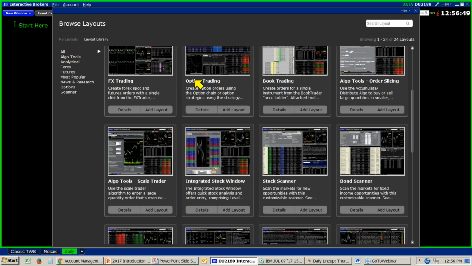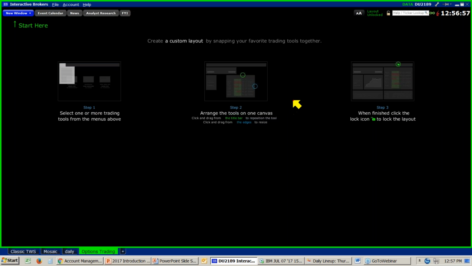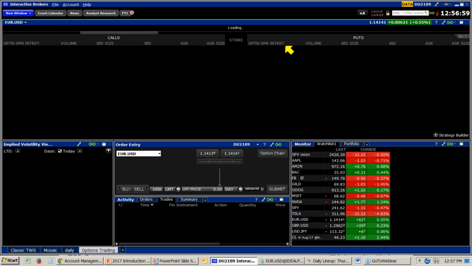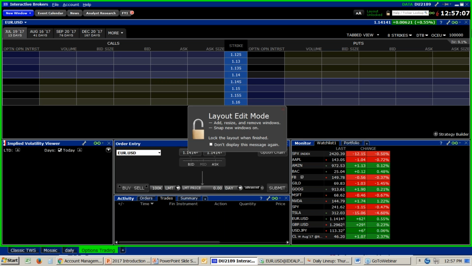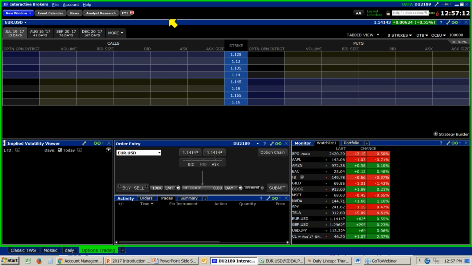Oh, here it is, option trading. I thought it was alphabetical, but it's not. Notice that you can add that layout. I'll simply choose a separate layout, and notice how this populates with a pre-formatted layout. Remember, the layout editor at the top of the screen gives you the ability to resize, reshape, or reorganize any of the additional tabs included on this window, or you can simply remove them. So you have that flexibility throughout the platform. Stay with any of our pre-formatted layouts or try some out for yourself.